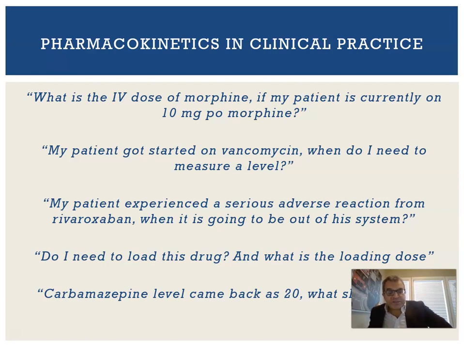My patient got started on vancomycin. When do I need to measure vancomycin level? So that's another question. Do I need to measure it after the first dose, after the second dose, third dose? My patient experienced a serious adverse reaction from rivaroxaban. When is it going to be out of his system? That's another point, right? It takes usually 3 to 5 half-lives for the drug to get out of the system. We'll talk about that later on.